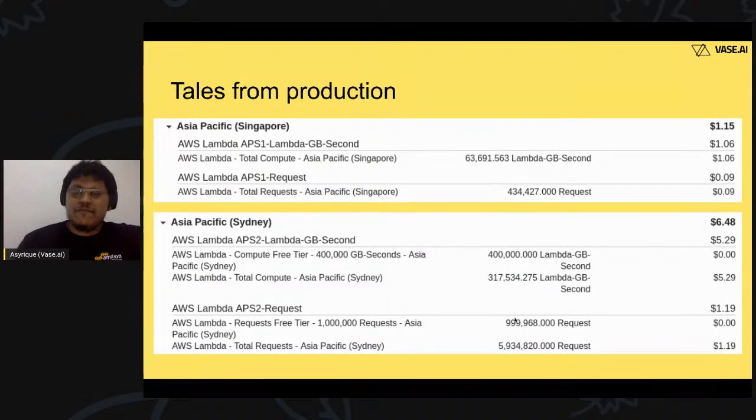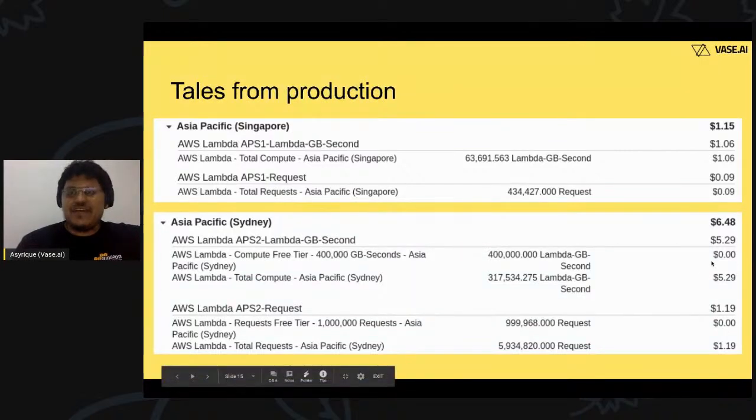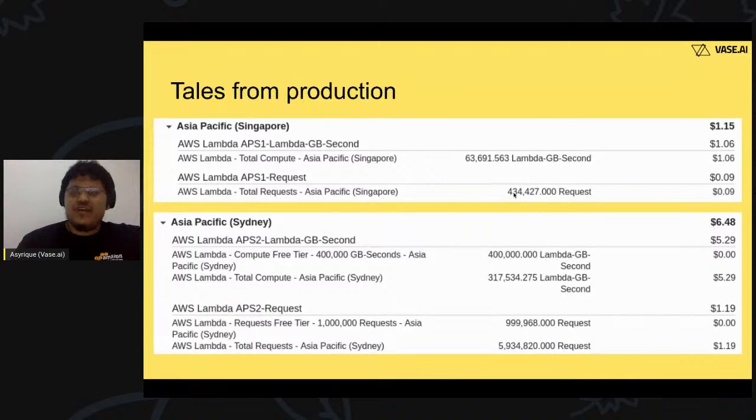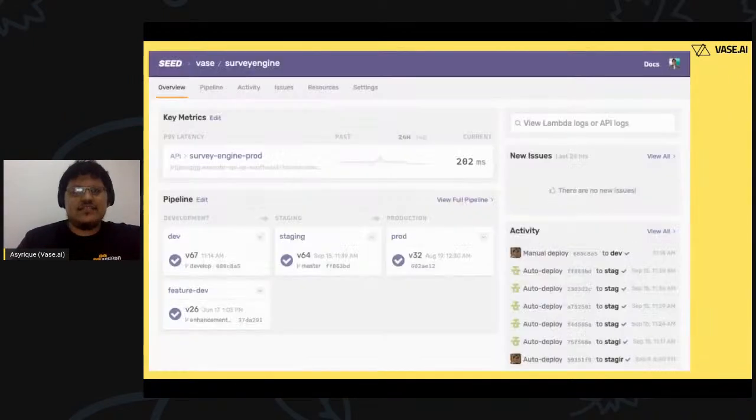But still, we're talking almost 6 million requests costing about $1, and processing for those 6 million requests costing about $5. In the other case, there were about 400K requests, and the processing for that was about $1. So I think the costs speak for themselves. If you have a use case where it's a CRUD app, so create, read, update, delete, right? Things like people needing to put information into a database or read information from a database, serverless is the no-brainer way to build it, if you're building it today, at least.